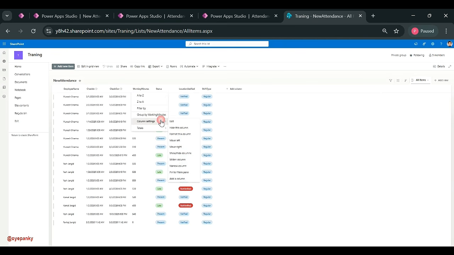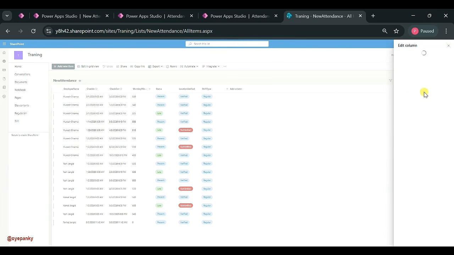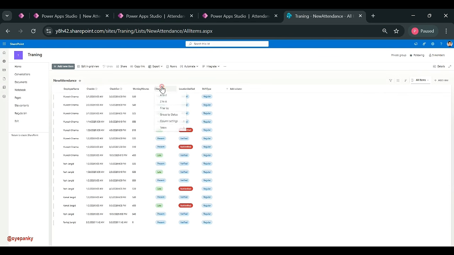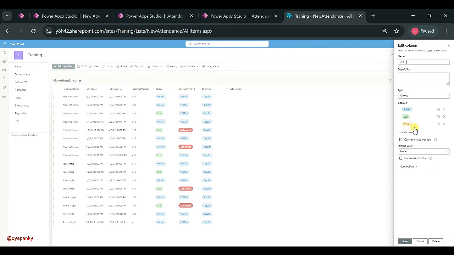Working minutes is number column. I think it's a single line column, so you can create the single line column as well. And this is choice column, where the values present, late and absent.